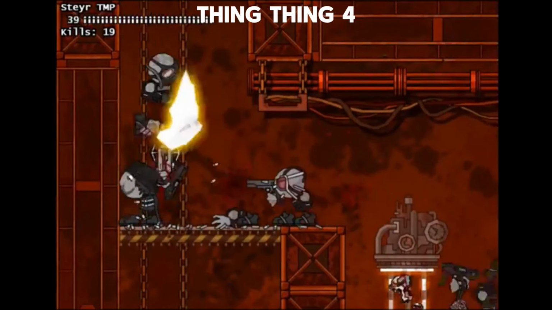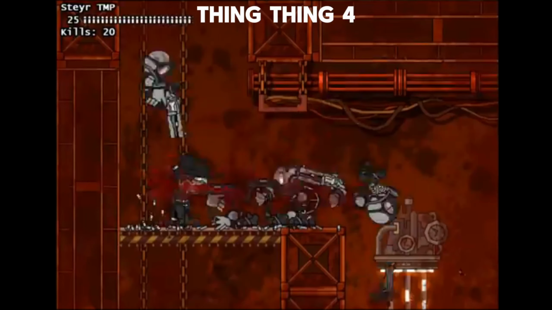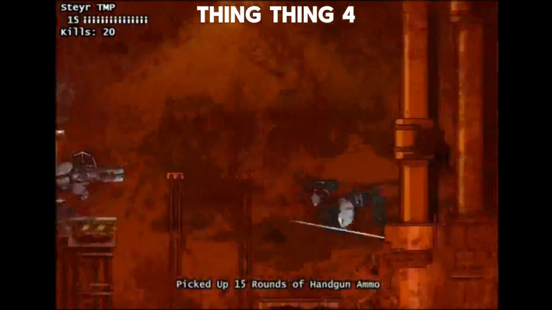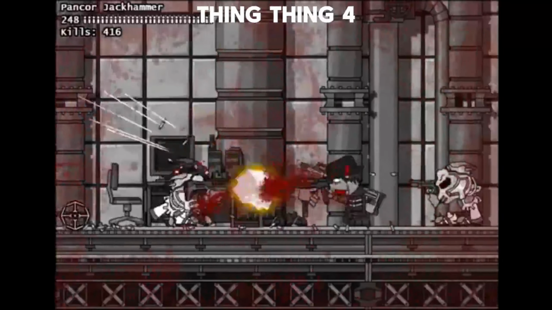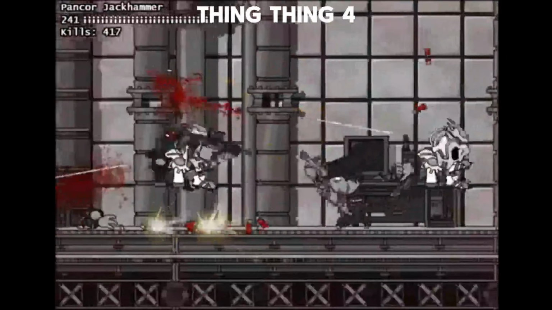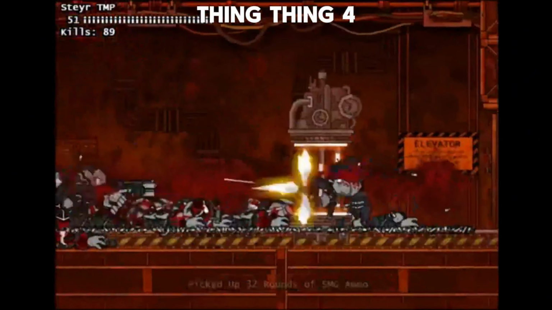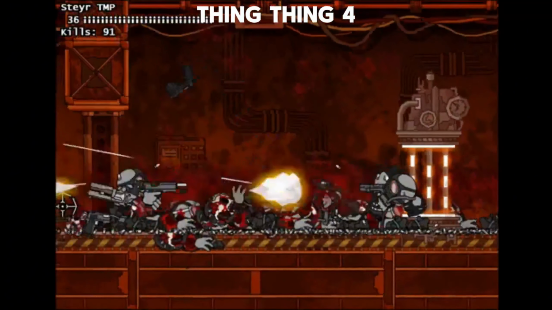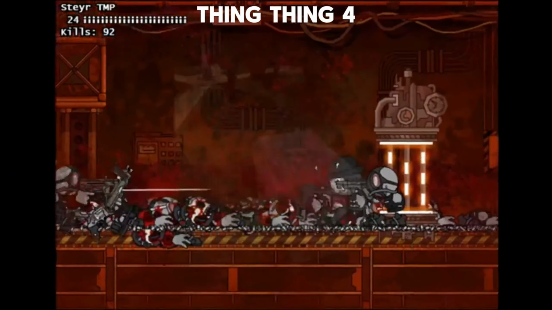Thing 4. The backgrounds of this game are much more varied than its predecessors, using textures, shading, and highlights to make it pop, and of course by having much more gore than the previous entries. By far, one of the best looking Thing games in the main series, but probably not the best to play.